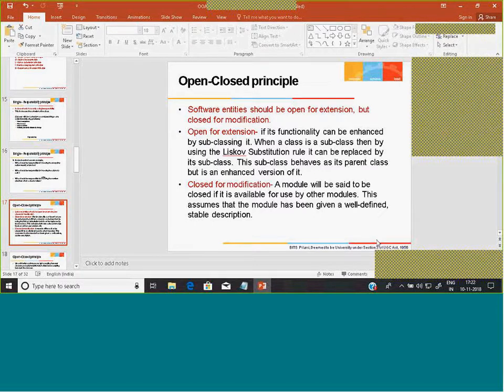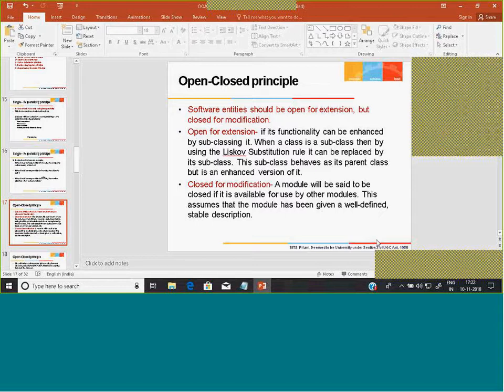Let's try and understand what we mean by open for extension. If its functionality can be enhanced by subclassing it, we say that a class, or an entity, is open for extension. So if I can subclass a particular class, then it is open for extension.